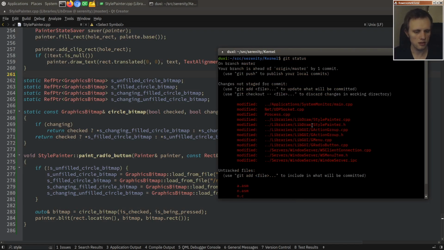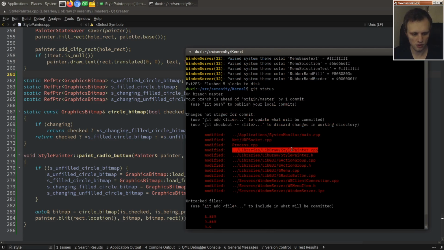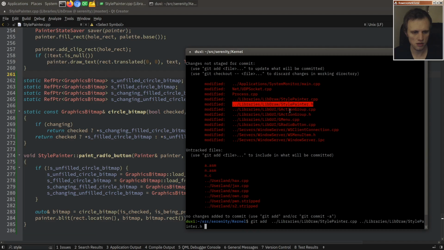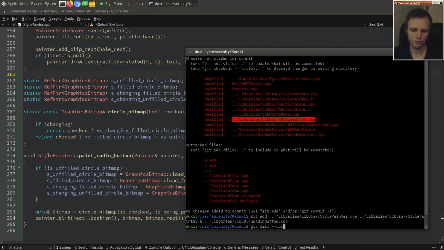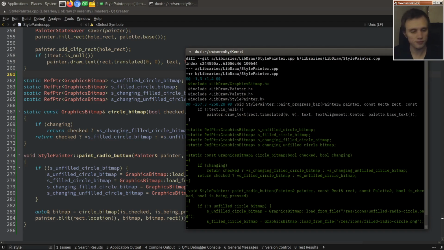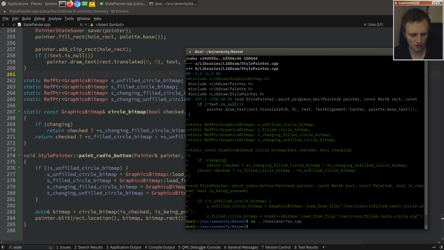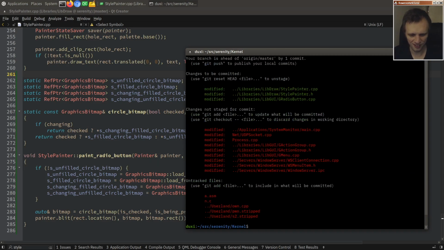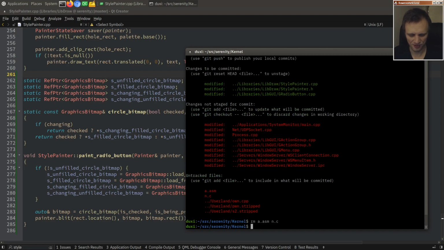Let's see. That would be style painter and this guy and G radio button. Ah, these files are irritating me. All right, let me just clean up real quick because it's too much stuff here.